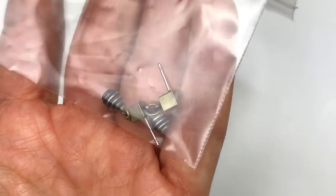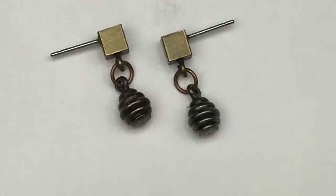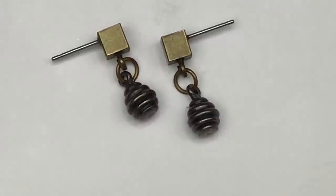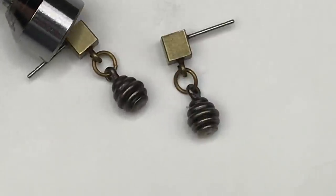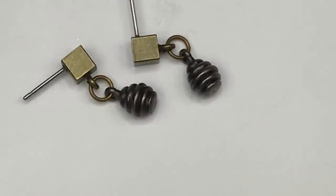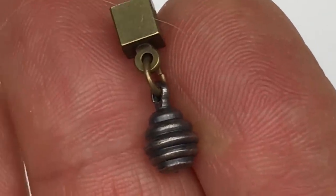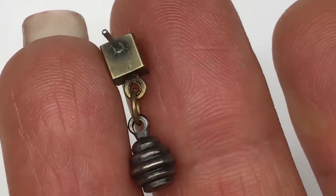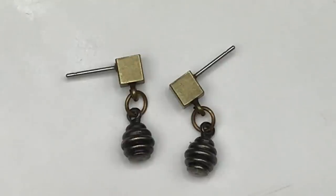Here's the next bag — a pair of petite earrings, awfully sweet. They are a brass-tone cube with a dangle of pewter or antique silver-tone charm. That little charm dangling off reminds me of a beehive. I tested the magnet and there's a pull, so I'm not expecting them to be precious metal. No mark on these. They're awfully cute little earrings — they came without a back, so I'll need to find one. I have to think about whether I'm going to sell these or not.